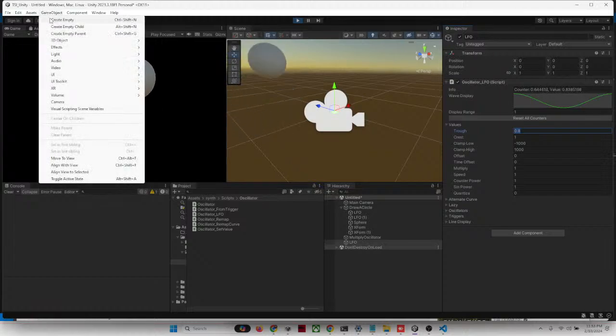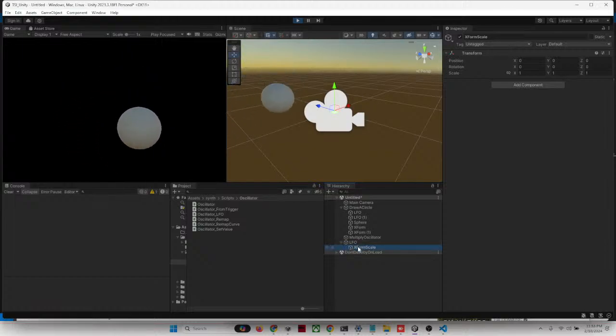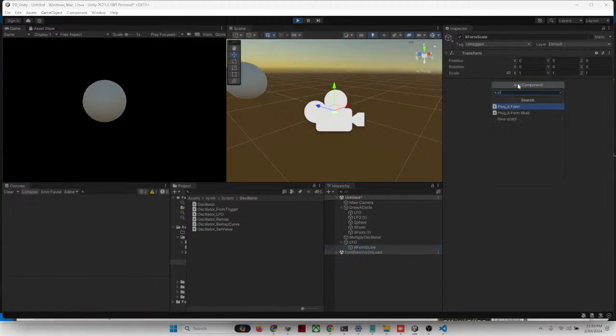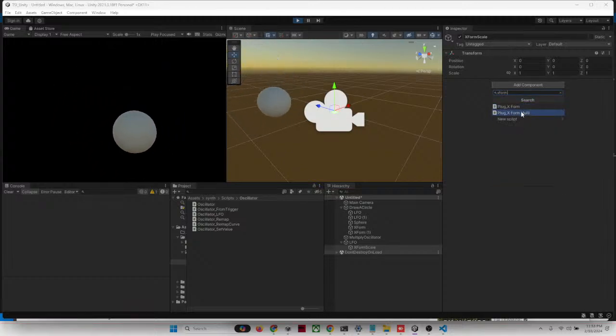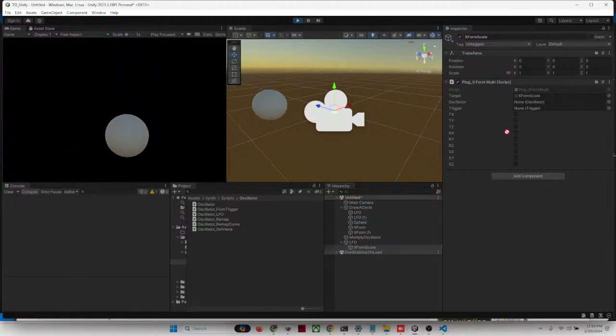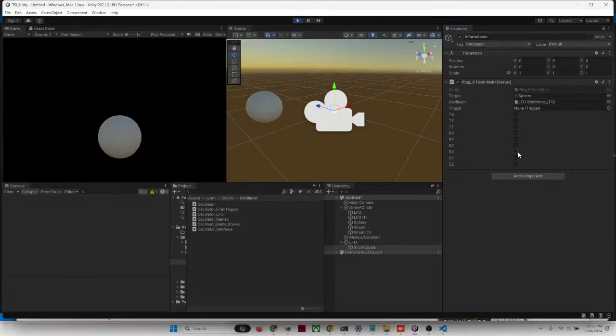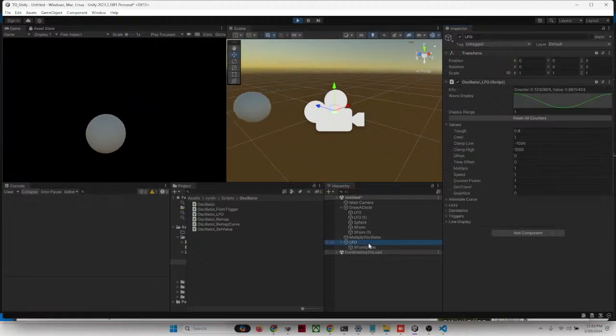And then I'm going to make another game object, and I'm going to name this xform scale. And I'm going to parent it because this one is going to be affecting this one. Plug xform multi, so I'm going to do this, and I'm going to drop my sphere into the target, and I'm going to drop this oscillator in here, and then I'm going to set the scale. So it might be a little hard to read while it's moving a lot, but when it slows down, we can see the sphere scaling up and down.